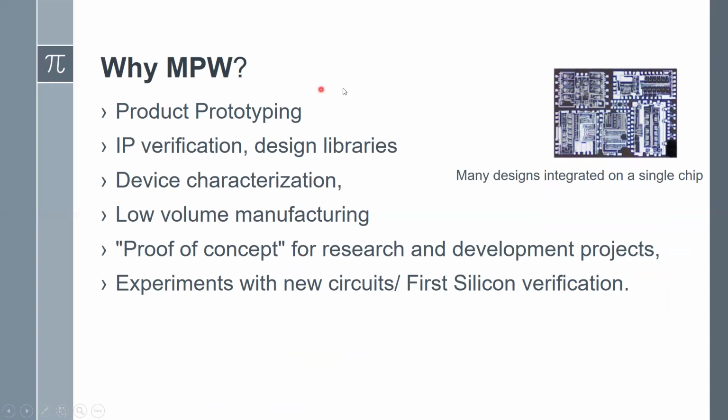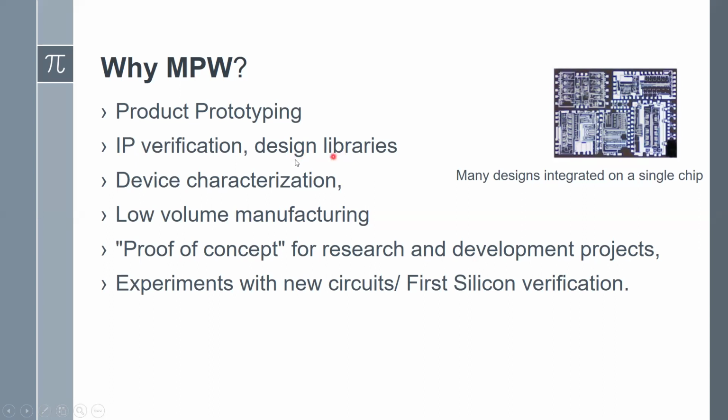So why MPW? Because you can have product prototyping. Let's say you have a novel idea and you want to test your design, make a prototype before scaling to mass fabrication. You can always opt for MPW service. There are many different providers of this service in the world. You can have IP verification. Let's say if you are in research or industry, you can definitely check your IP.